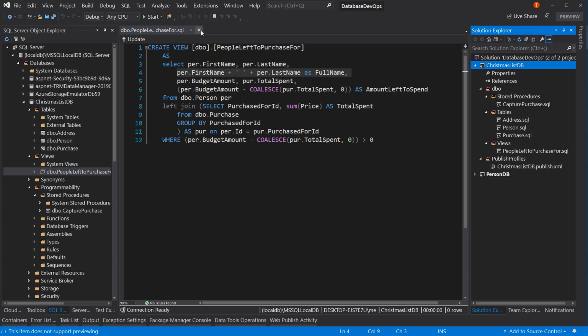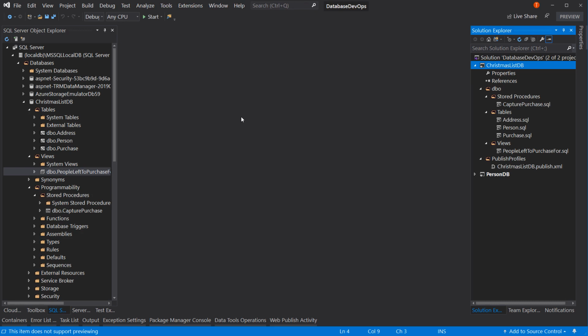Now you may set up rules that say, hey, only change it in Visual Studio. It's the easiest thing to do. But honestly, your DBAs or people on your staff who have been used to using SSMS may find it's just easier for them to use that tool. And you don't want to punish them for using that tool because it's a great tool. I definitely encourage it. So instead, what we're going to do is bring those changes in to our project.